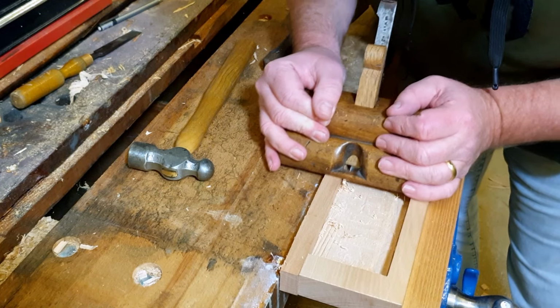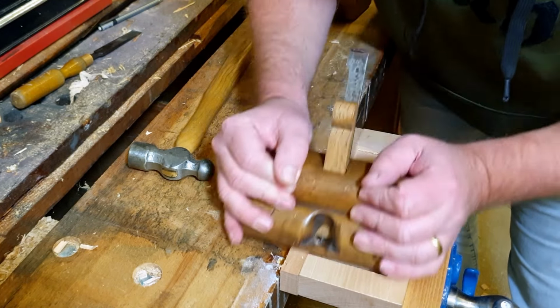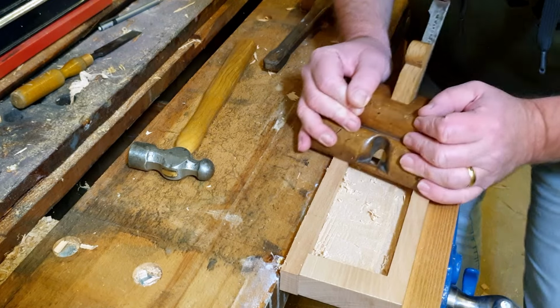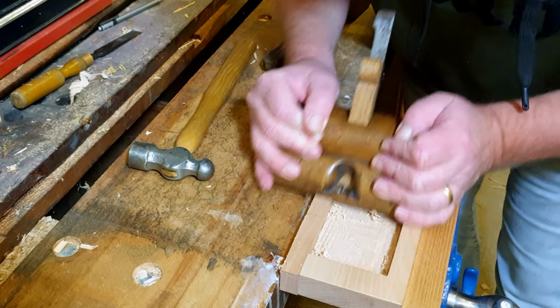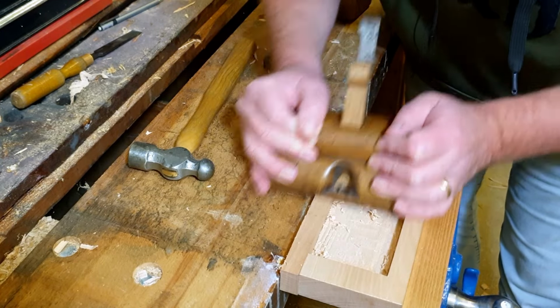So let's just move that around a bit and scan around, make sure that there's no really high spots. So it's digging in a little bit.